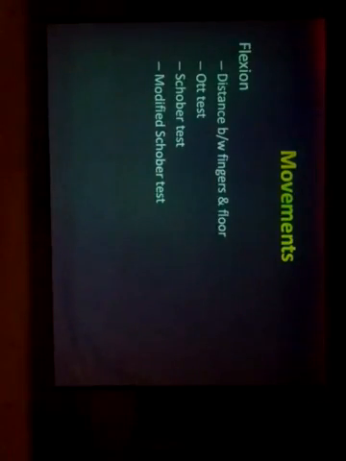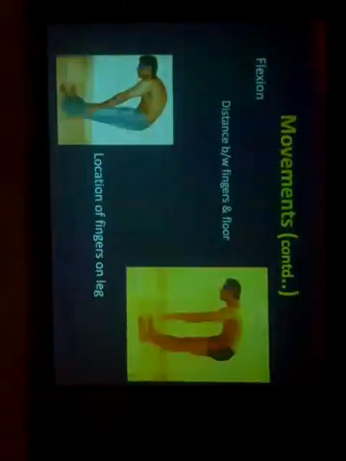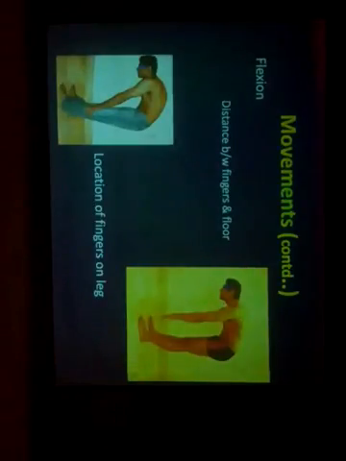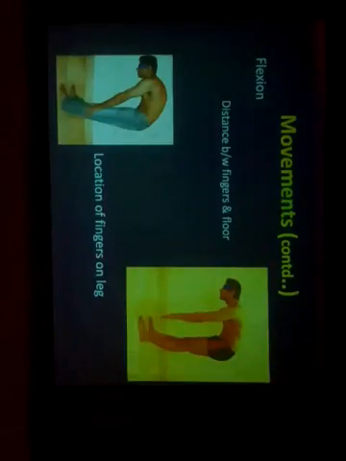Flexion in the dorsal spine can be checked by these methods, which I showed you. Normally, if you ask the patient to bend forward and try to touch the feet, it is a combined flexion movement at the dorsal and lumbar spine. Make a note of whether the patient is able to touch the floor or not, and if not, up to what point the patient's fingertips reach. They may be reaching, like in this patient, the upper part of the tibia. And if the patient improves with treatment, in the next visit they will reach the middle of the tibia. That is the basic idea.